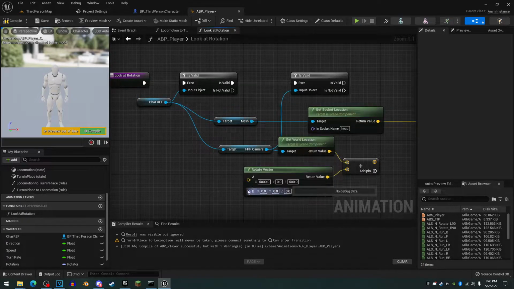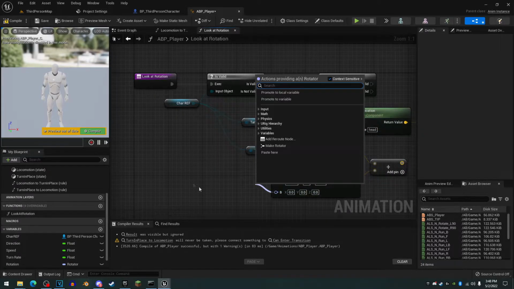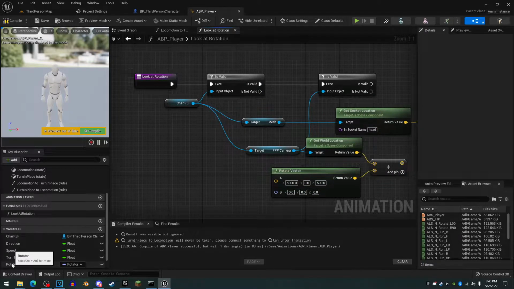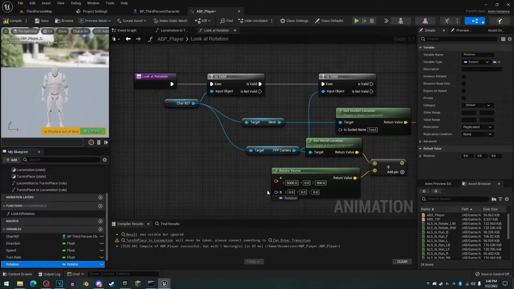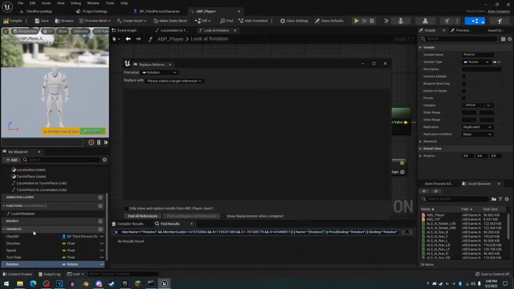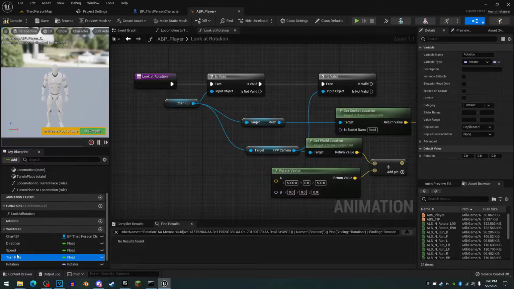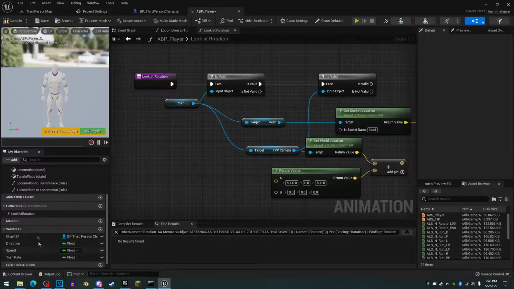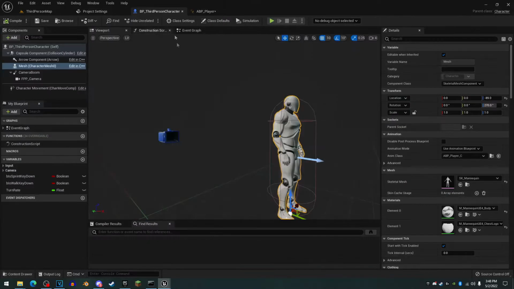The rotator here. So this is looking for our rotator, and we did make it here, but I don't think we need this here. Did I set this anywhere? No, I didn't. So apologies for that. We don't put the rotation here. It needs to go in the character. So back over to the character, we're going to create a function.